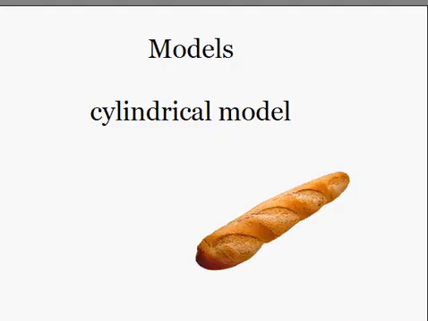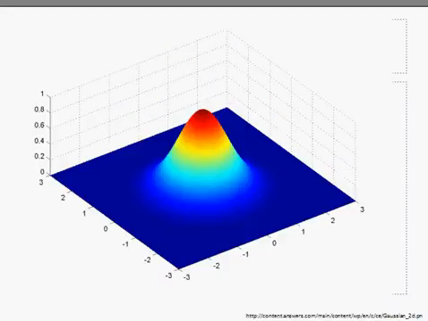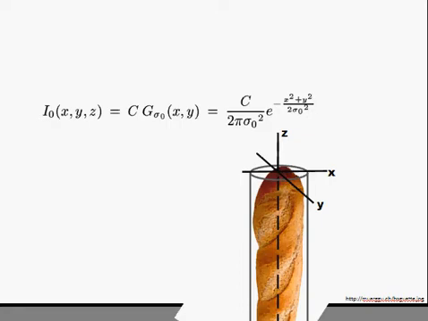The basic model that we're assuming here is that tube-like structures are, when we dissect it and look at the cross-section of the object, the cross-section would have a high intensity at the very middle and the intensity decreases as it goes towards the boundary. The mathematical representation for that is assuming the object is in 3D, as a constant times a Gaussian formula. This is a Gaussian distribution equation.